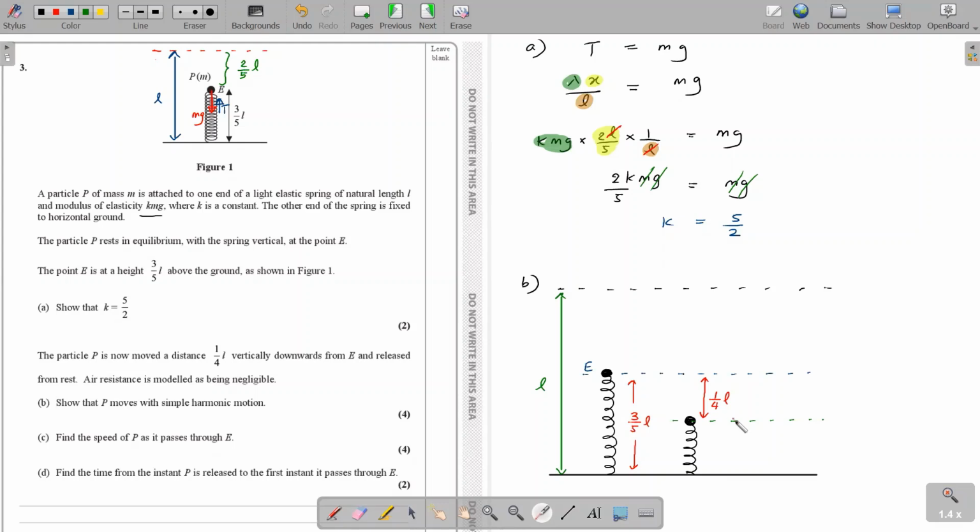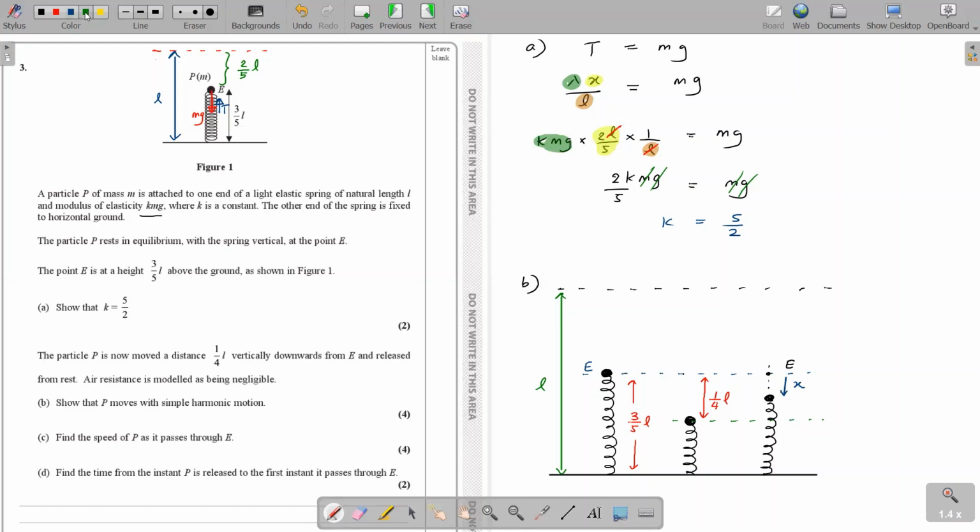Okay. So then to prove that the object moves in SHM, all you have to do here is get the forces acting on this particle at a general point. So this is the center. Okay, so a point E is the center of your SHM. So from the center, normally we say the distance traveled from the center. This is the X distance. So the distance traveled from the center is X.